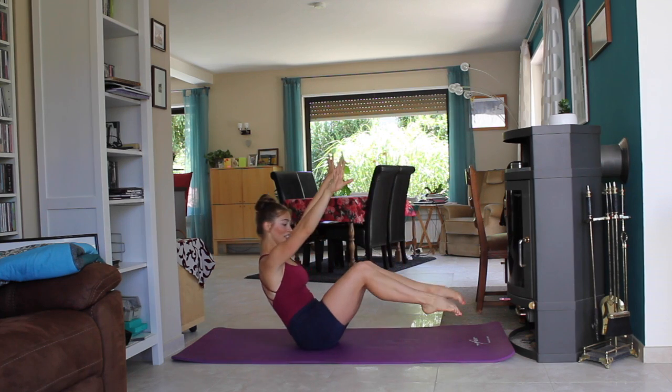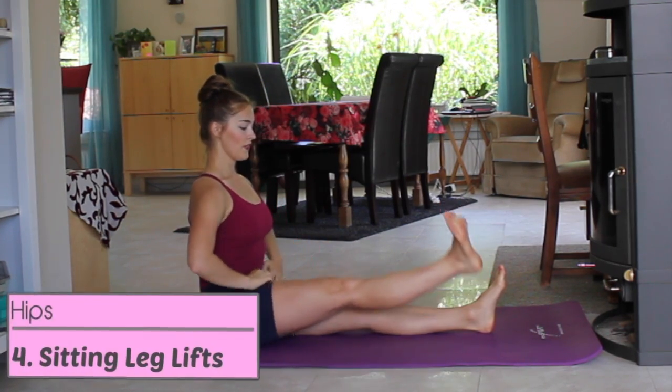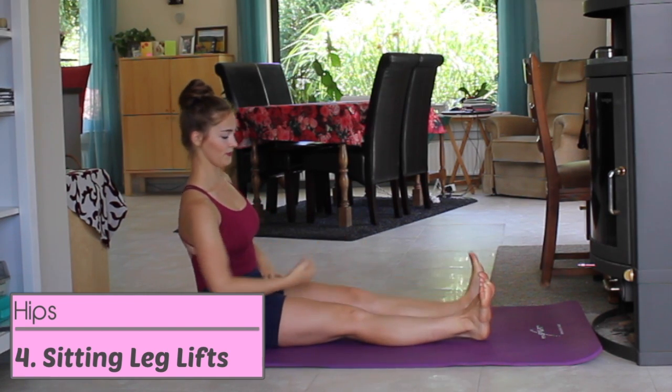Lower yourself on the mat. And let's do the leg lifts. Lengthening the leg up.